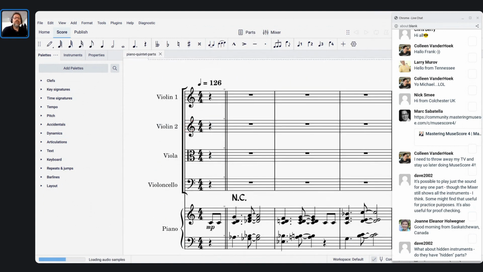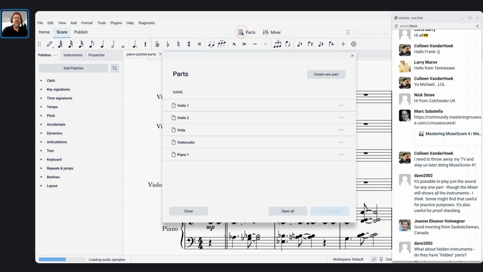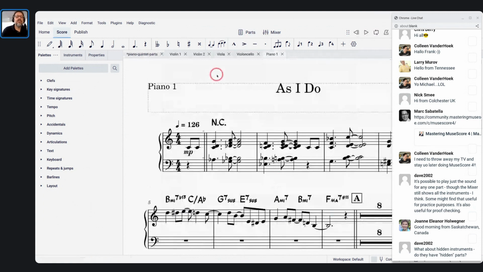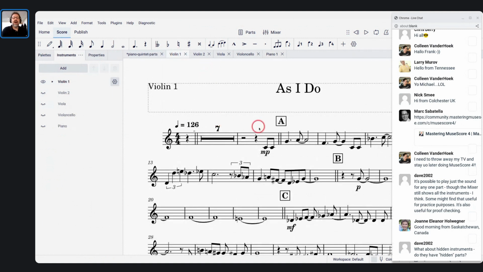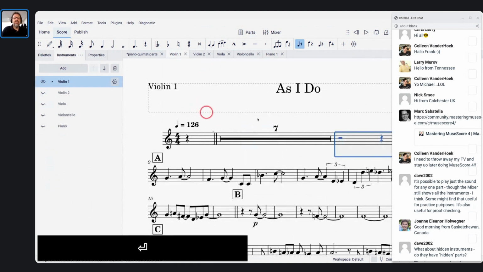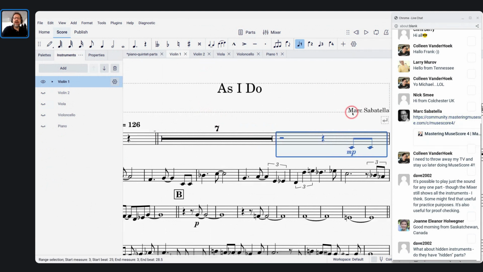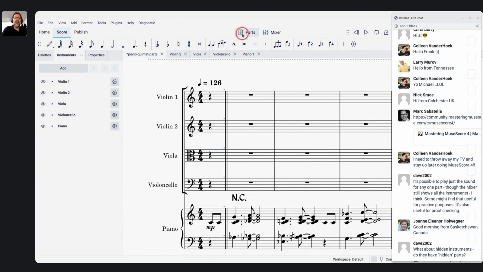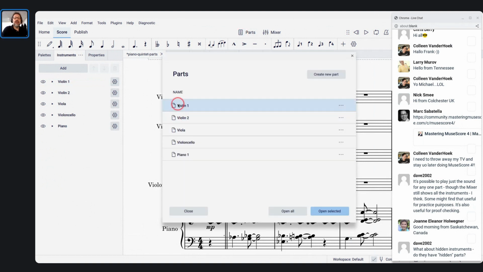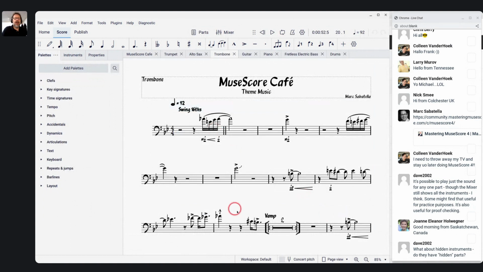So I'm going to regenerate my parts. Open all. I will return to the Instruments panel. And again, what I want to show is that if I add some formatting to the violin 1 part, like adding that system break there, and then close the part, and then go back to parts, select it, and open it again, it crashed again.